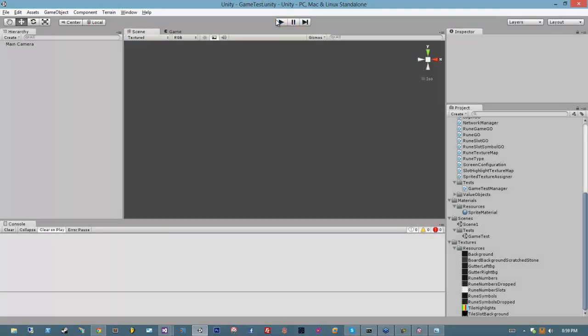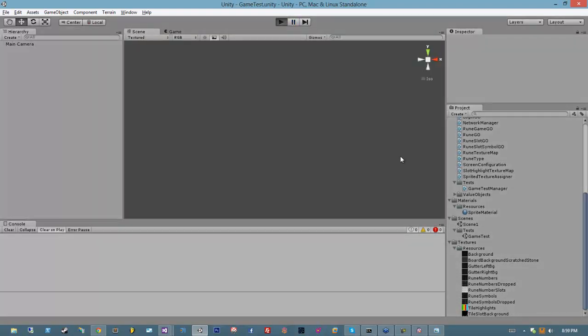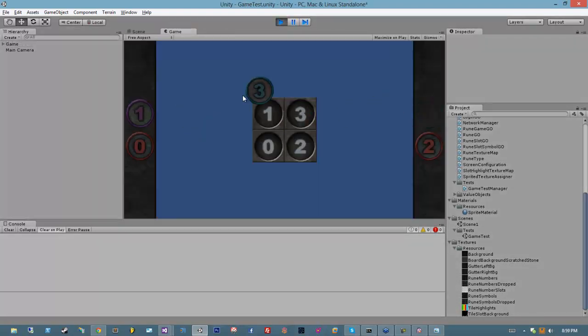For example, let's say that we have a special rune that if you place it, it automatically places 4 slots around that rune that you placed. I want that to be handled by the server. And it also makes the game a little bit more difficult because it's no longer a matter of just dragging a rune over the board and seeing where it highlights green. So I don't believe that's how it worked before, but if it is, I don't want it to work that way for technical reasons as well as gameplay.